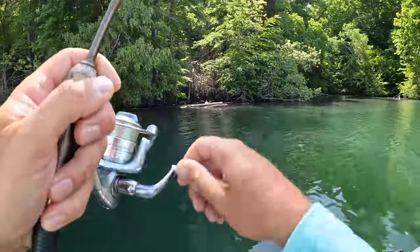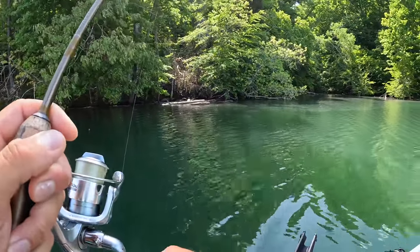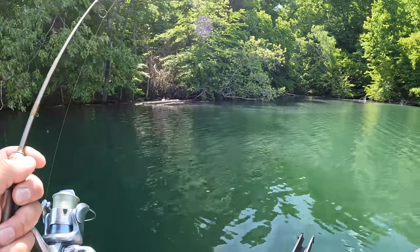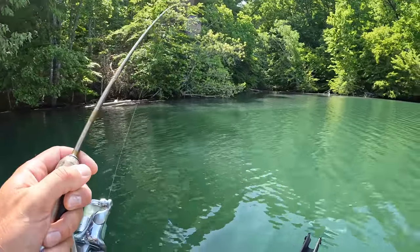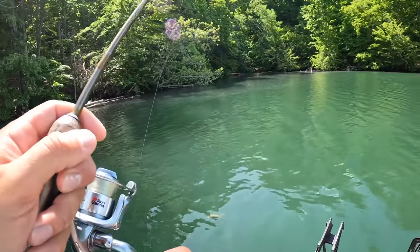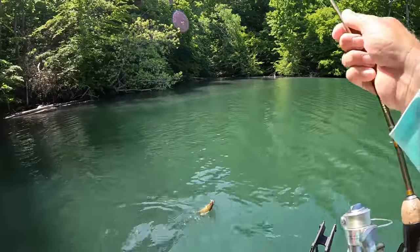I got hit. I felt that, and by gosh, it just went pop. And we off to the races here. I don't know what this is. This may be another bluegill possibly, but if he is, he's a heck of a fight. These are some nice quality bluegill here today. They're obviously, like that one peeing all over me, getting ready to spawn.